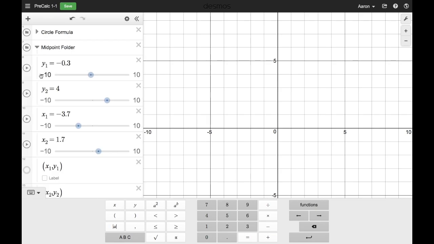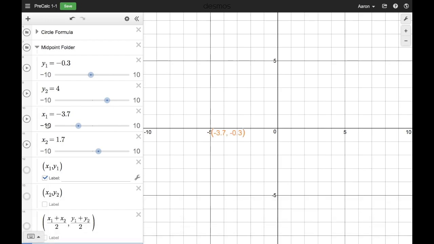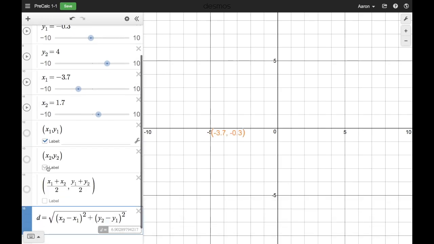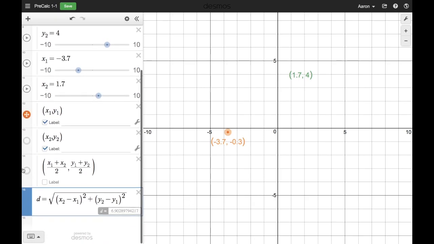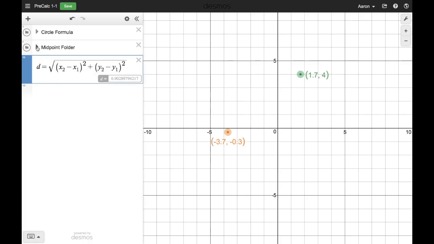And now you can see it automatically calculates the distance between those two points. Which two points? These two points. It remembers, it knows what x2 and y2 are. Let's set the label here. And let's show these points. Click on that, click on the orange point, click on the green point, here it is. Now it's plotting them, and I can hide all these. And the distance between these two, it's automatically calculating, it's 6.9. Isn't that awesome? I think it is.